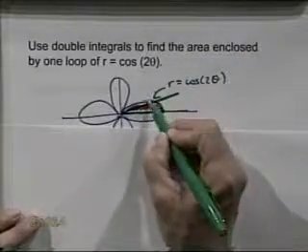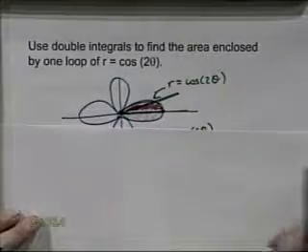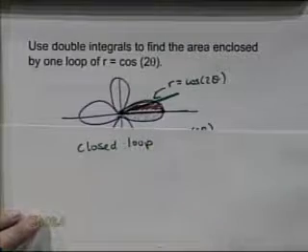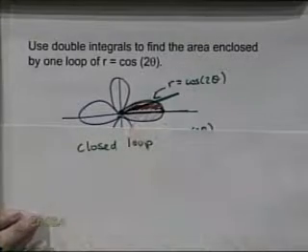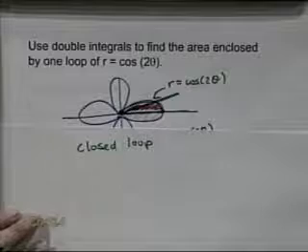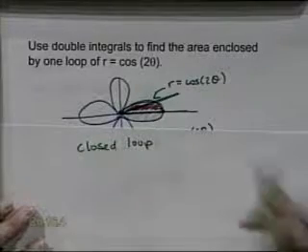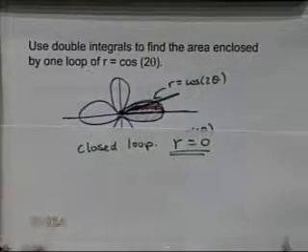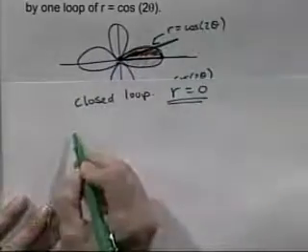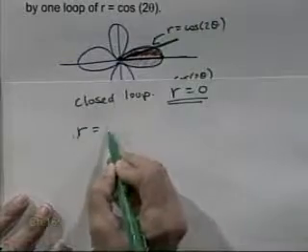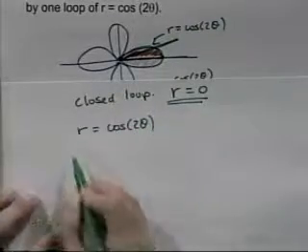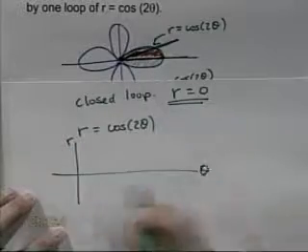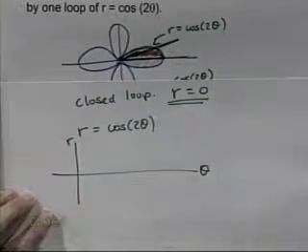When I've closed the loop, when I'm at the origin, theta could be anything, but to be right on the origin in polar coordinates, what does r have to be? Aha! r has to be 0. All right, now let's look at the graph. Let's look at the graph of r equals cosine 2 theta in rectangular form. This is going to be my r, this is my theta. Just your regular graph of r equals cosine 2 theta.